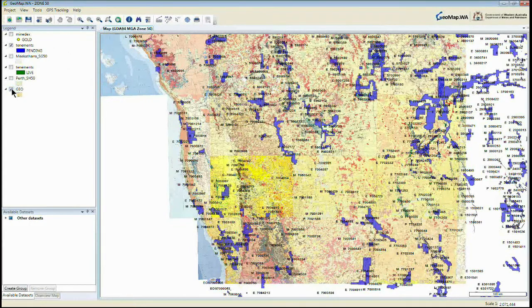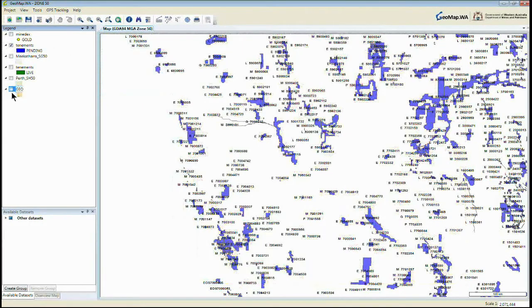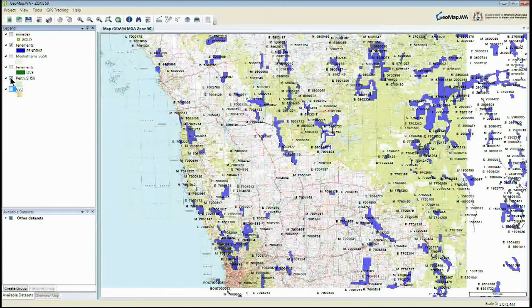I'll put my topographic map back on. Now, with it being a PC, you have a GPS dongle or GPS receiver that plugs into your USB port. I've not got mine here with me at the moment, but for the tracking, see GPS tracking here, click that one, and here's where you set up your GPS receiver.